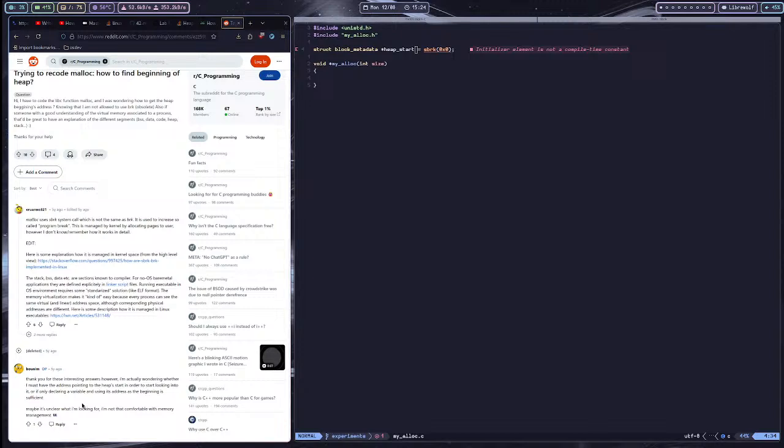You can just use an arbitrary address and not have the beginning of heap.